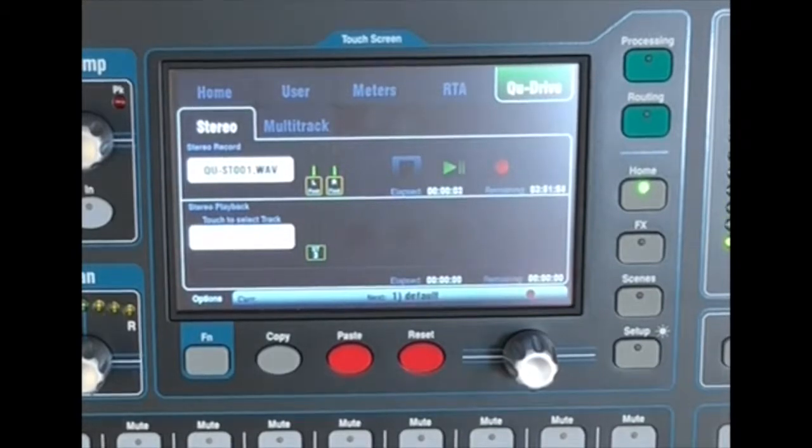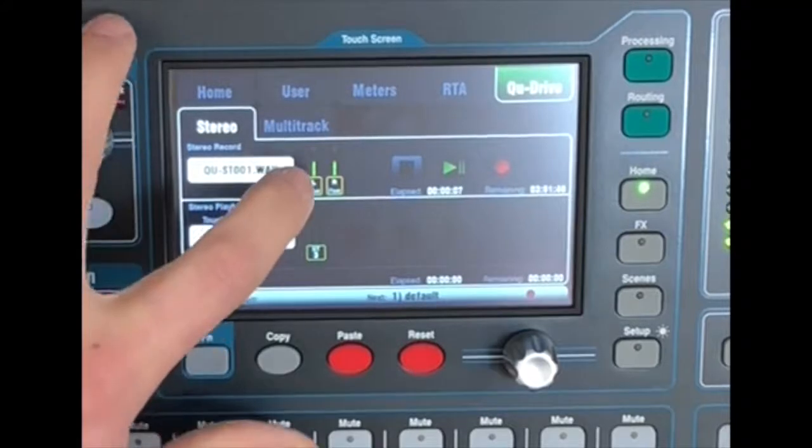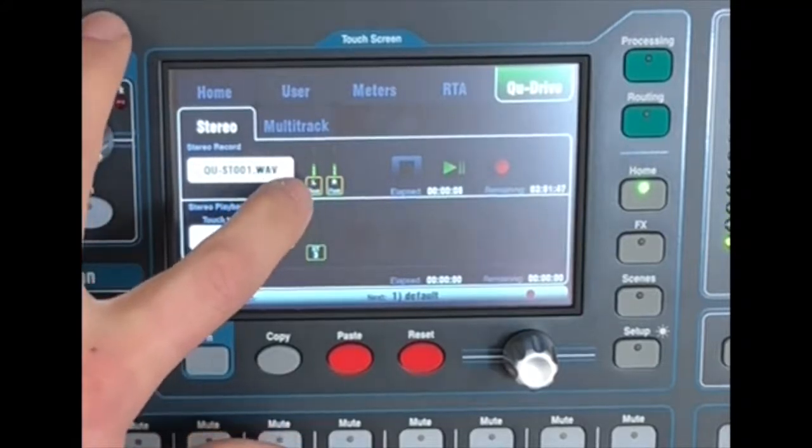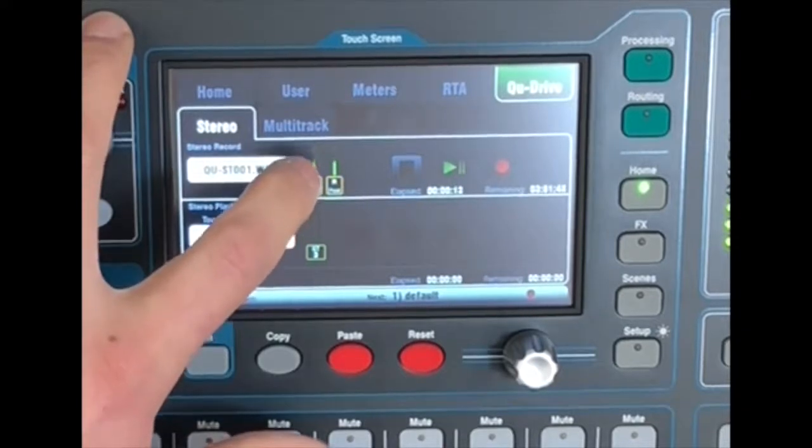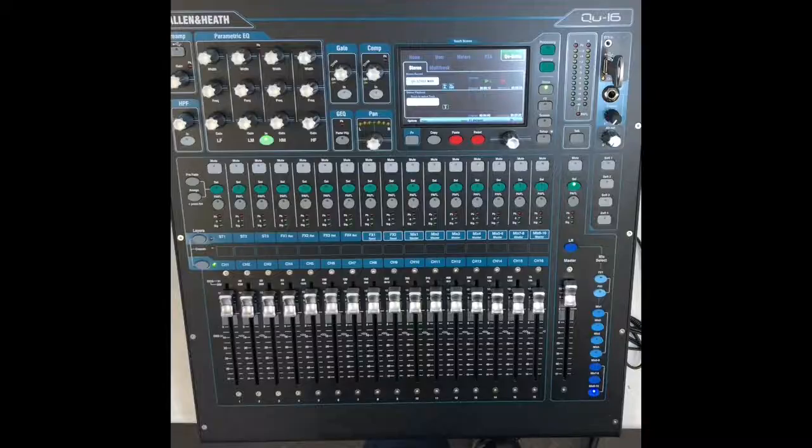This is then recording whatever goes out on the speakers, and you can then see a pulsing line when you speak into a microphone there. 1, 2, 3, 4, 5, 6, 7, 8, 9, 10. This then produces a WAV file on the USB. You can then either put this straight onto your website, or you could convert it to MP3 to burn onto a MP3 player or to burn onto a disc.